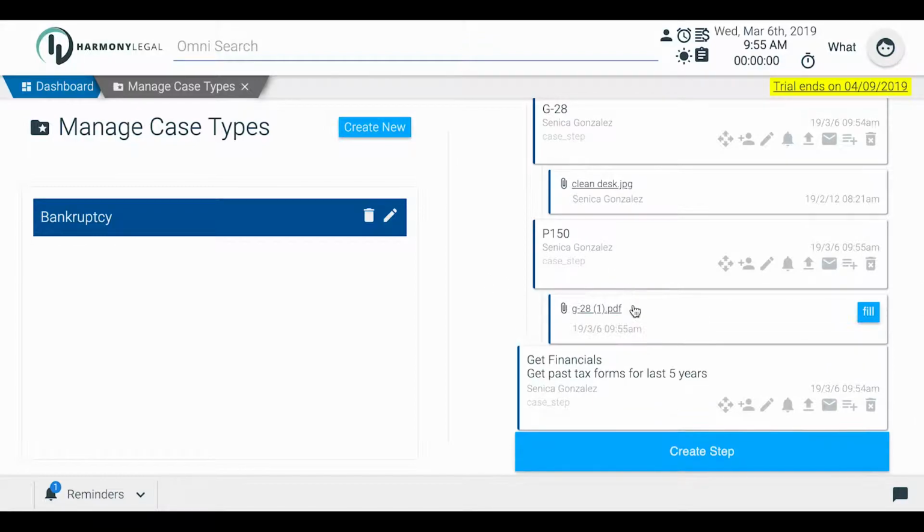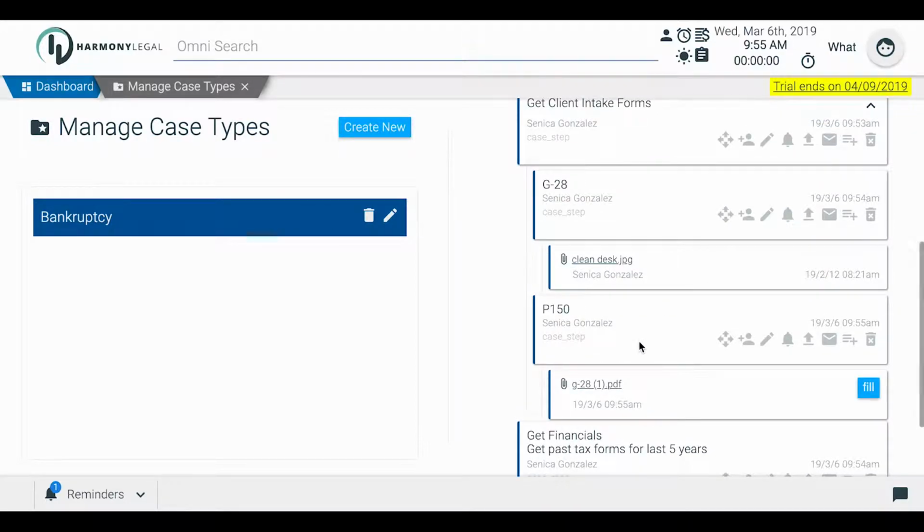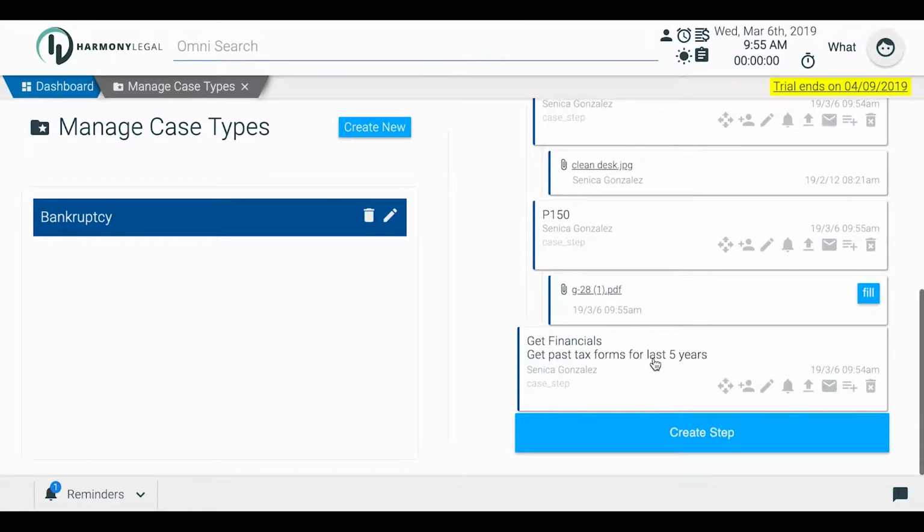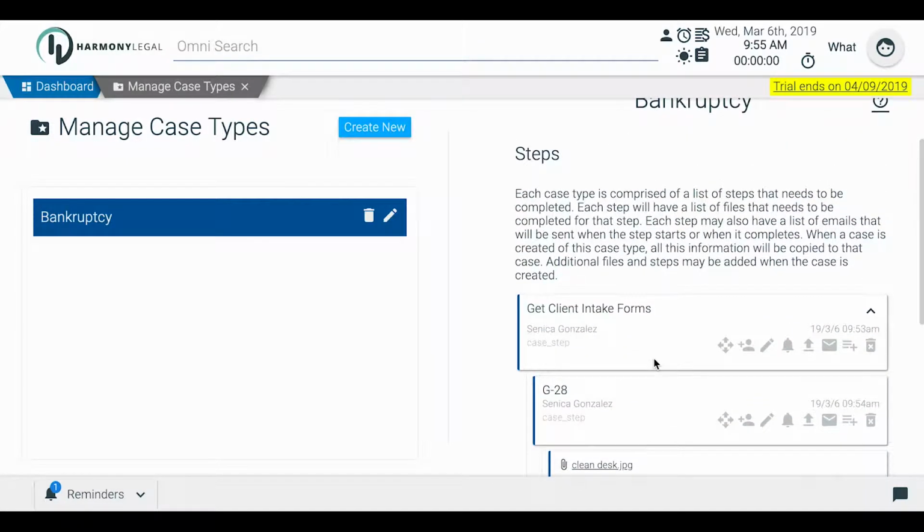So we can attach files that they may need to fill out here for this particular form. And then once they fill that out, they'll be able to check off that step as completed. So that's the basics of creating a case type.